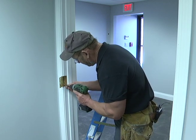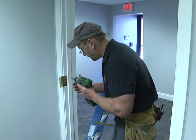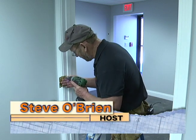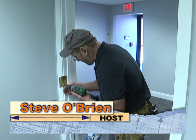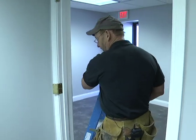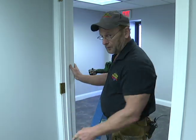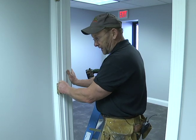And don't try to tighten these too much, just till you feel them tight. If you try to put a lot of torque on, you're either going to strip out the screw head or you're going to spin it out in the wood. So just snug it tight. You don't need to put 8 million pounds of pressure on that to tighten it. So there you go. And then we're going to do that on the other two. And then we're going to proceed to put the door in place, and we'll mark the door for the opposing side, and we'll hang the door.